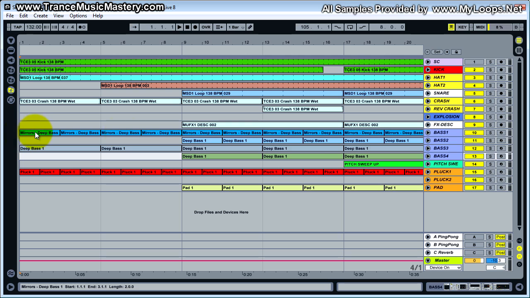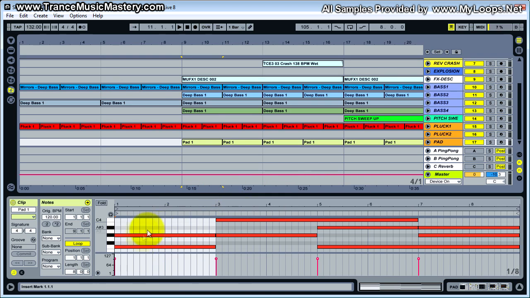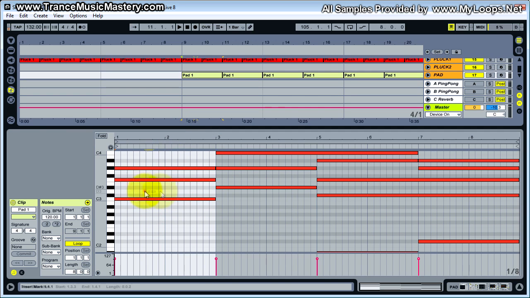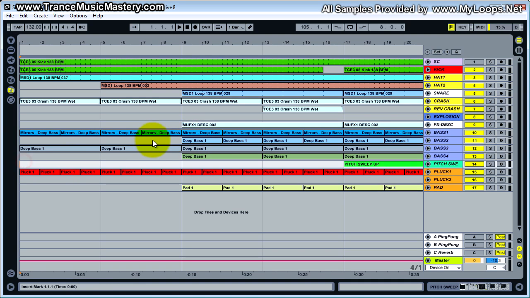The other thing that's going on in here is I'm introducing the basses. So I start with bass 1 and bass 2, so both of those start playing, and they play for the first 8 bars, and then bass 3 and bass 4 make their entrance, so then they play for 8 bars, and at the same time this pad comes in. Now the pad is just looping on this first part of the chord progression, so it's just the F minor chord, and that's really about it.